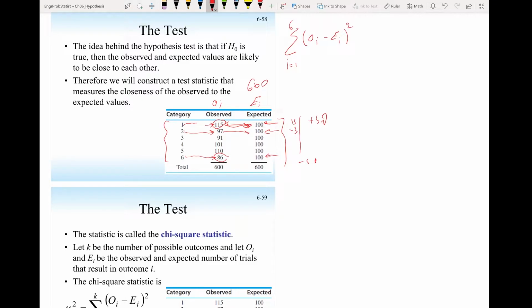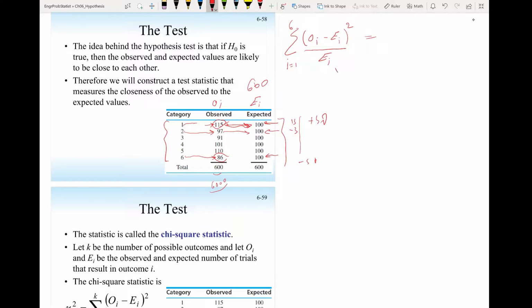That's fine. But now, if I conduct the experiment 600 times versus 6,000 times, if the difference for 600 times came to 20, now if I conduct it 6,000 times, the difference may come to 200, because there are too many of them, even though it's the same die. To solve this problem, we normalize it. We divide by the expected value, E_i. So if I conduct the experiment 600 times, E_i will be 100. If I conduct the experiment 6,000 times, E_i will be 1,000, and that will normalize it.